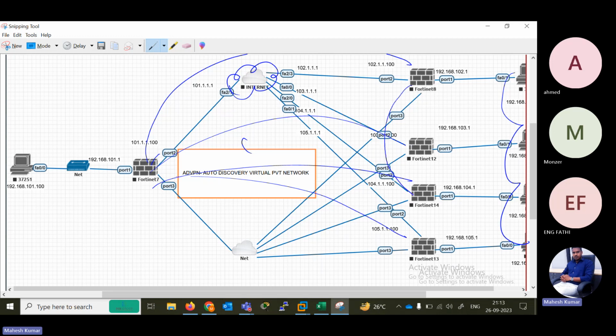You need to create a tunnel from B1 to B3, and from B3 to B4, and from B4 to B1 you need to establish another tunnel. Only then will BO to BO communication be possible.